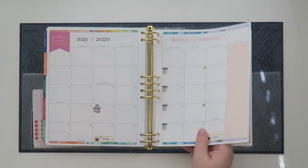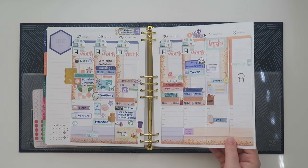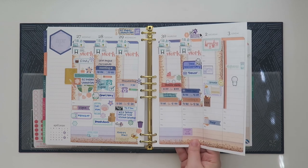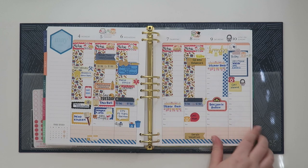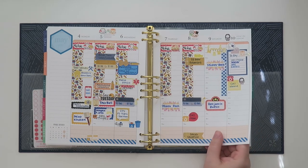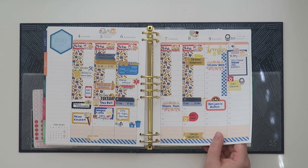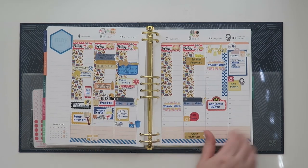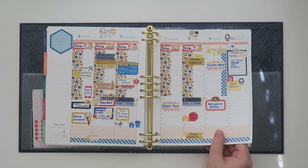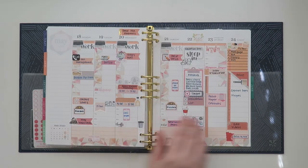And now we're into May. And yeah, so I got more motivated later on down the line to get ready to go. And then, oh, this was Cinco de Mayo that happened on a Tuesday. So it was a Taco Tuesday, y'all. Oh, it was amazing. And I did go to Taco Bell on Taco Tuesday. And then had a virtual call with some friends while we ate our tacos and talked. It was great.